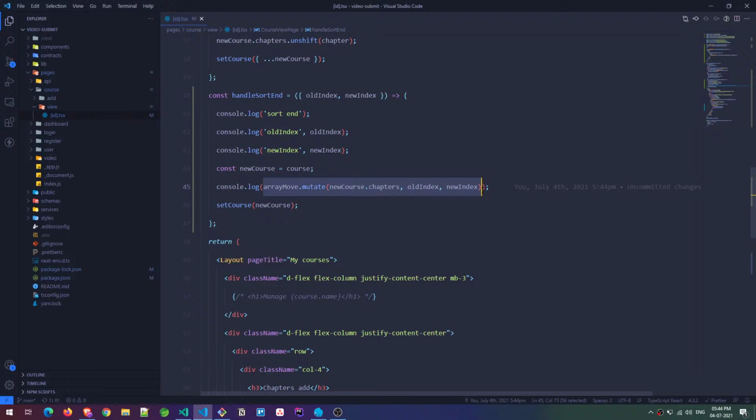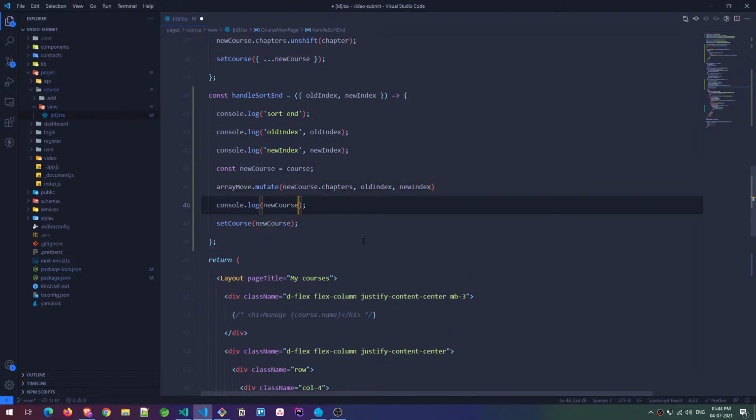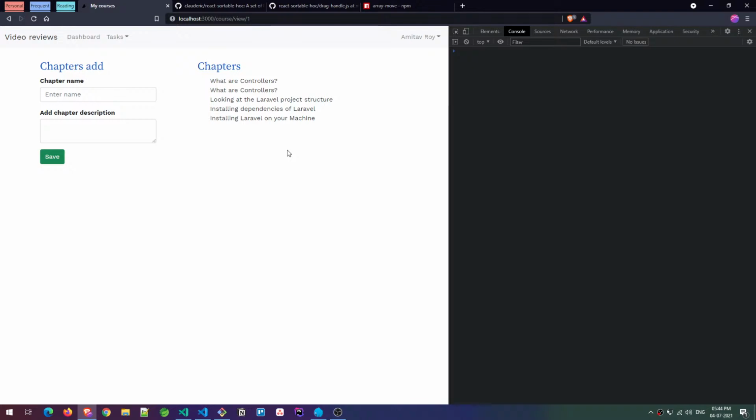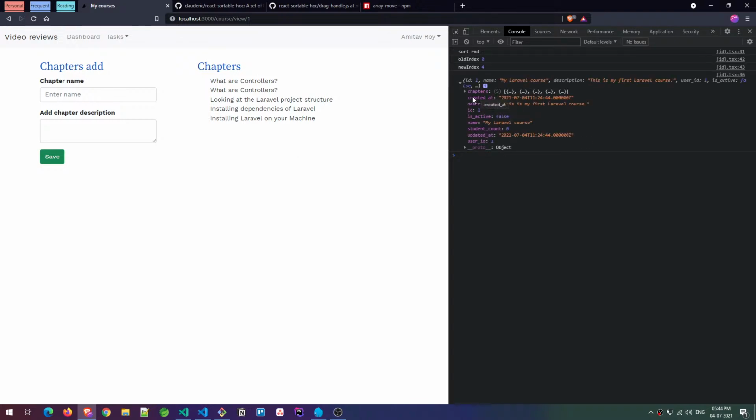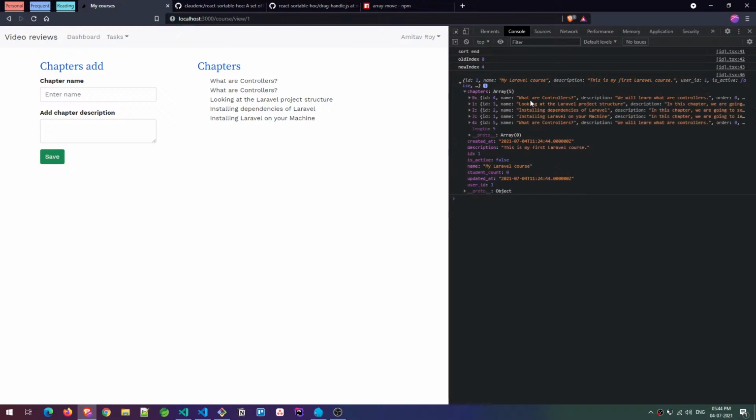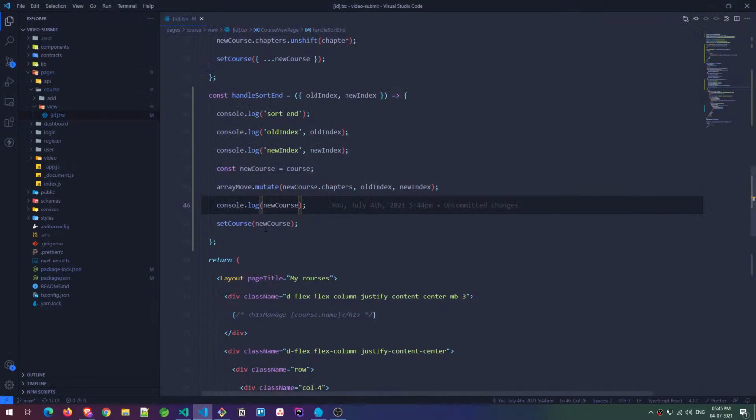So you can see chapters, what is controller, the last one is here, everything is fine, but the state didn't get updated. Why? Because again, React is also not able to understand that things are changing.